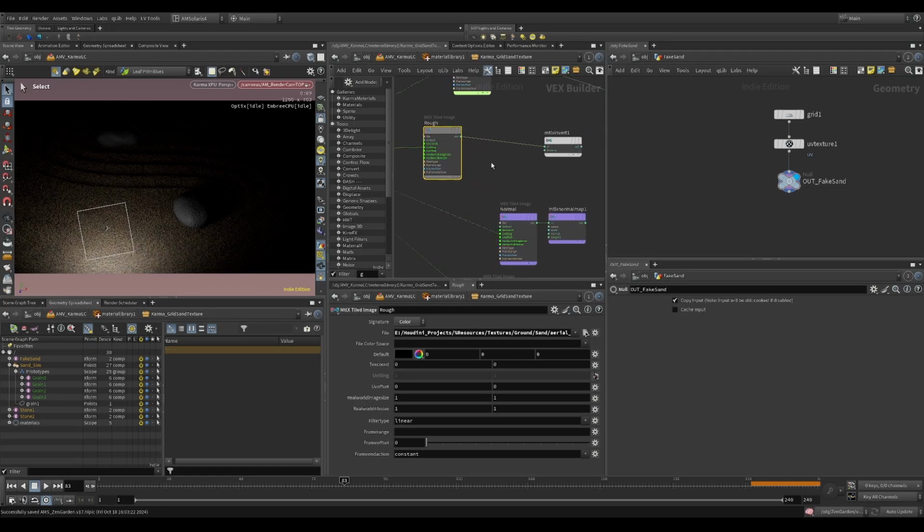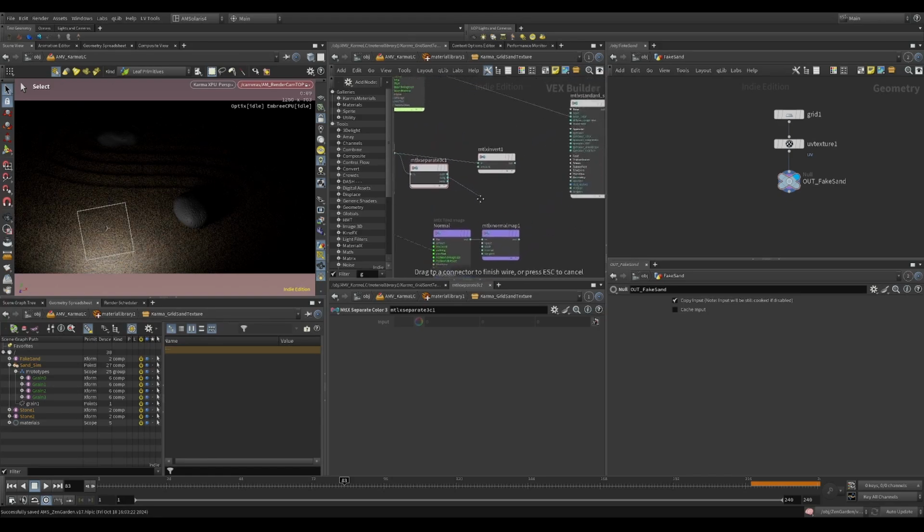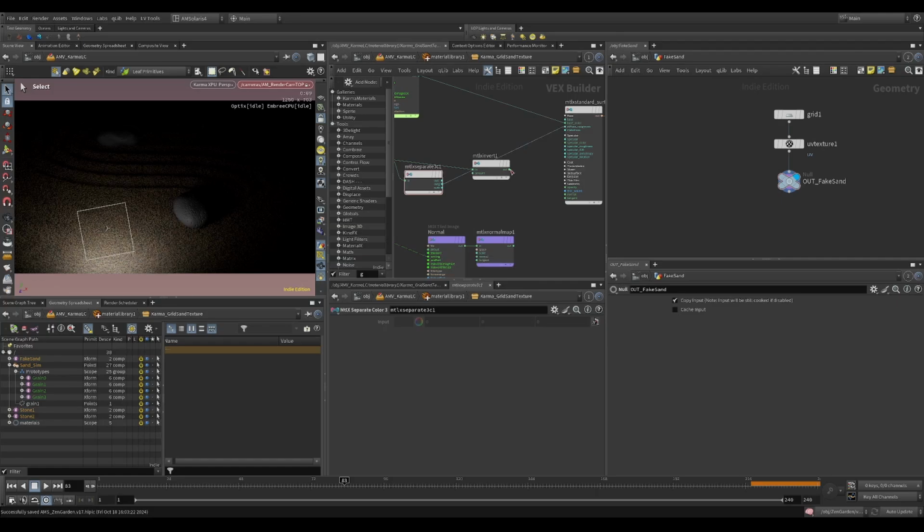and I bring this ARM texture here, that .arm file, and then use separate color. So basically R is ambient occlusion and this is roughness. So I slap this into roughness, or maybe this other roughness.